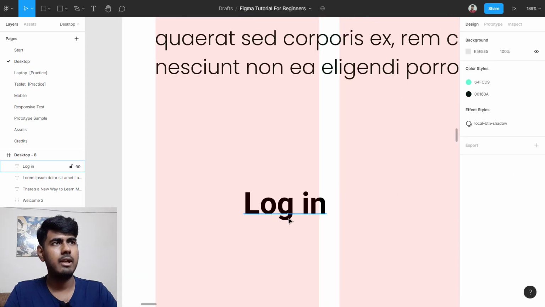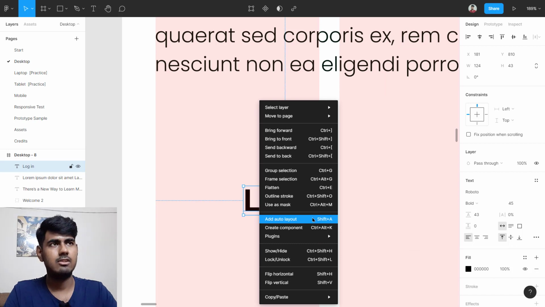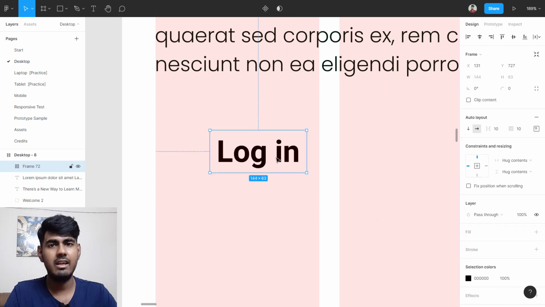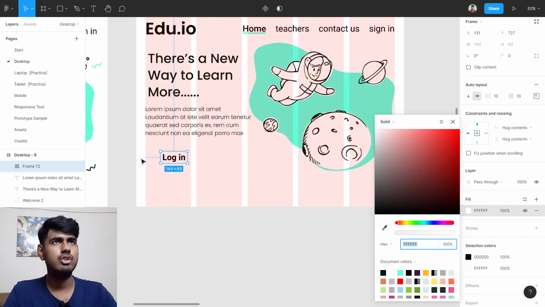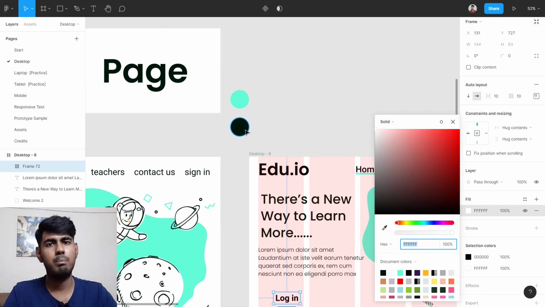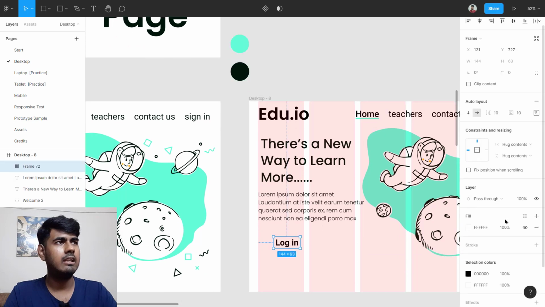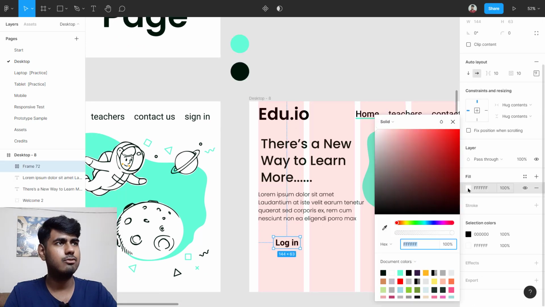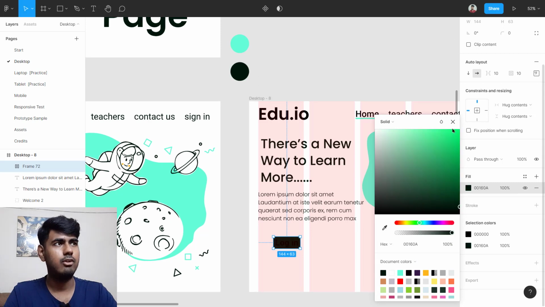Now look what I'm gonna do, I'm gonna click this over here and then right click, add auto layout like this. Look at that. Now we have an invisible background, so I'm gonna click it over here, and do you see the fill over here? I'm gonna click this fill and select this. Do you see my color palette over here? This is actually not complete black, it has a color. Do you see this color over here? It is this color. So I'm gonna select this again, and the fill, I'm gonna select this one and this eye button over here, and then click over here like this. Look at that, it got very dark.